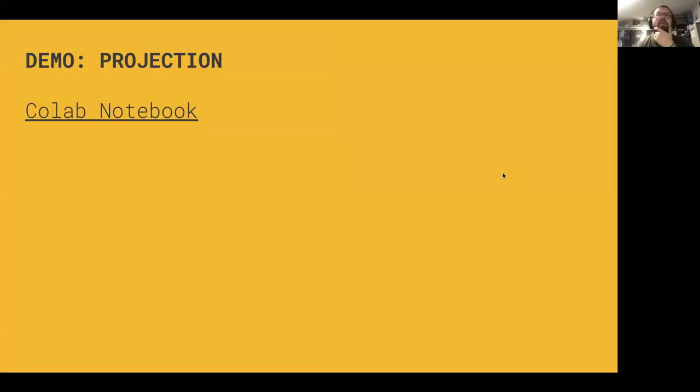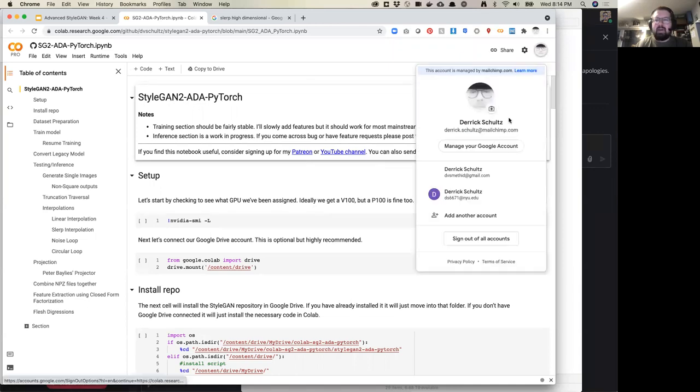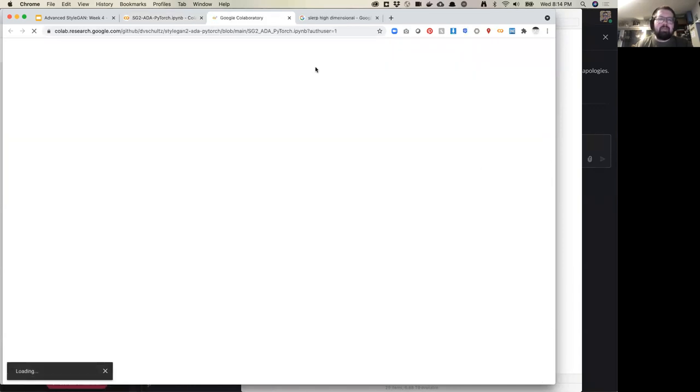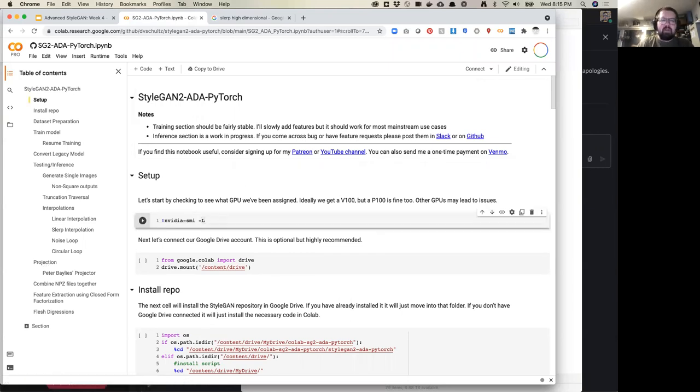Any questions before we dive into the notebook? Okay, cool. Let's go ahead and do that then. So this is in my massive kitchen sink notebook. I will just make a note that this is a good notebook to use the table of contents with. All the way down here at the bottom is a thing called projection. So first thing, I'm just going to get this up and running.